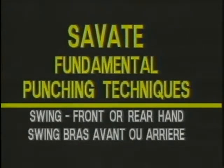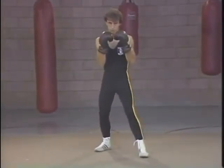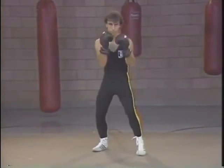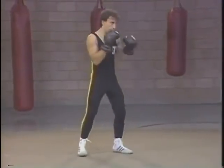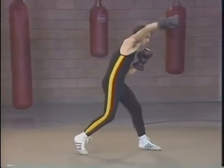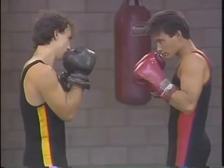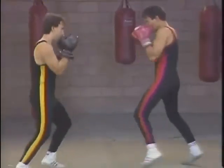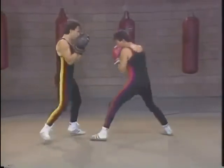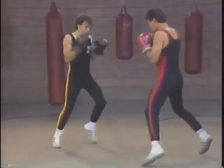Now we're going to see a punch from Savate. It's called the swing, front or rear hand, swing bras avant ou arrière. Striking with the knuckles in a pendulum movement, de balancé, with the front hand or the rear hand. Front hand, twisting. Again, you have to twist the hip and the whole upper body in order to get more power. Swing to the body, swing to the face. Target is going to be the lateral side of the face, the inside or the outside lateral side of the body. Protection with the glove to the face, or protection with the arm and the elbows for the body.